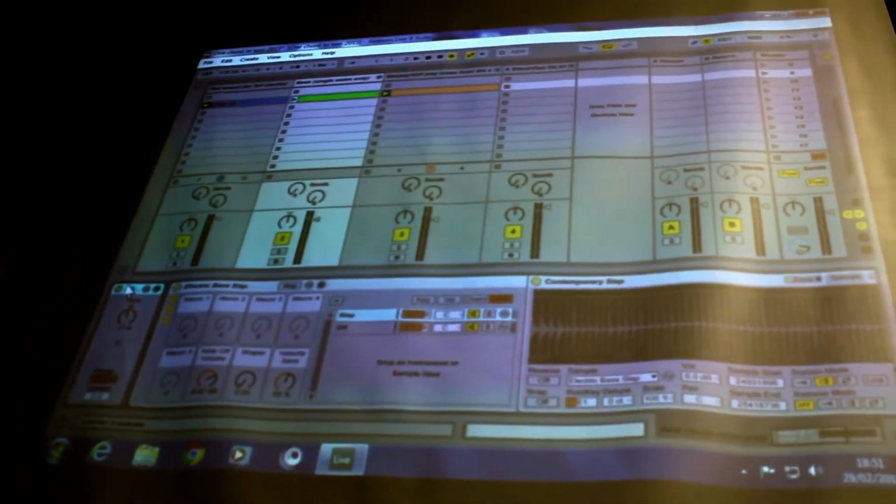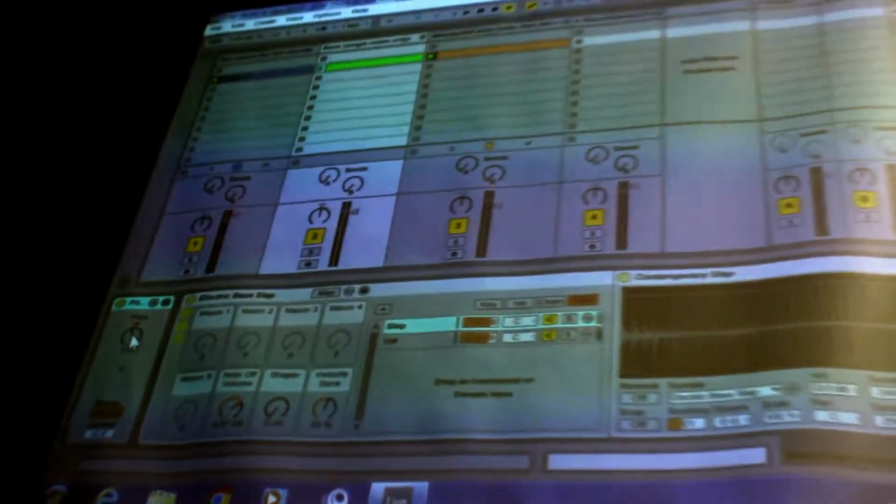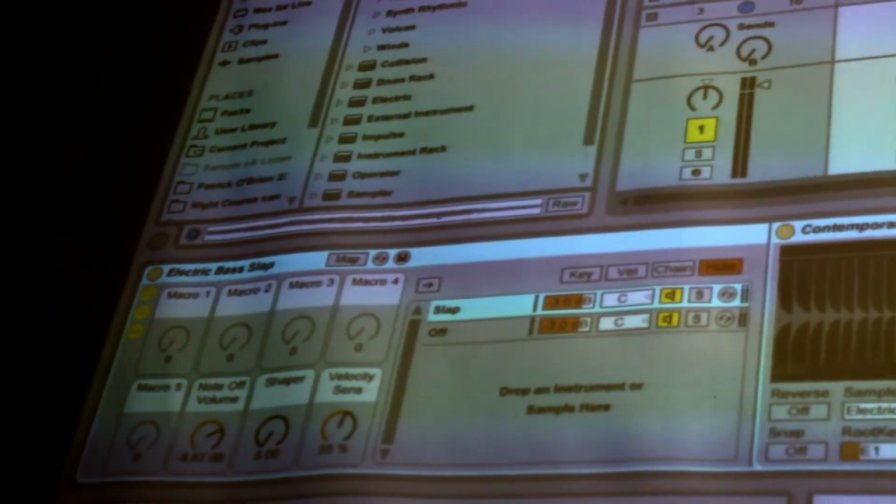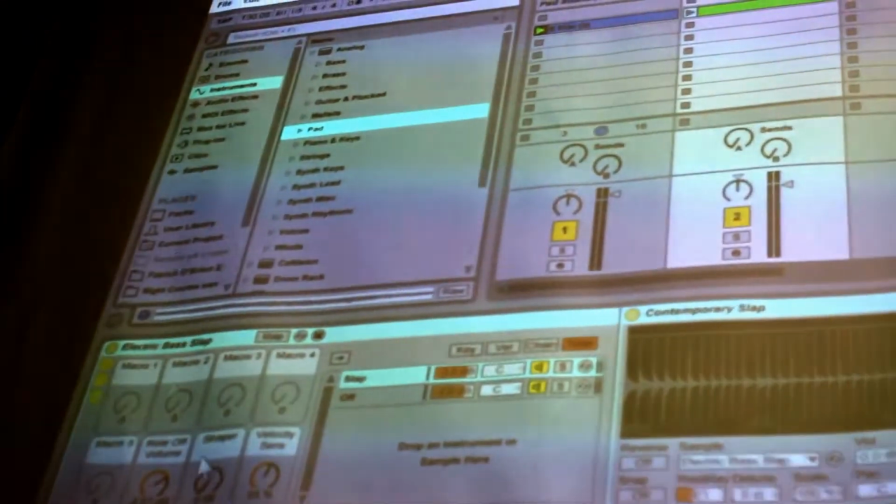Right, what I had was, this thing was in here, yeah? This is a MIDI effect. So this was lowering the pitch of everything that goes through by 12 semitones. So I'm just going to get rid of that. You don't need it. But usually, if you want to use the MIDI effects, how do you use them? You just drag them on exactly the same way as you use audio effects.